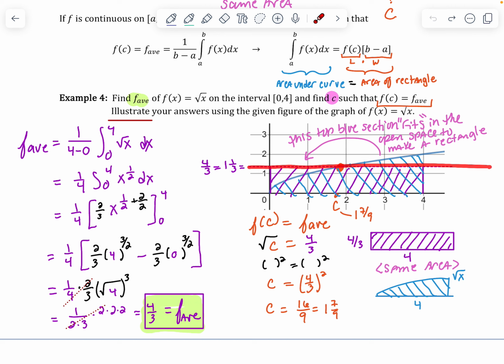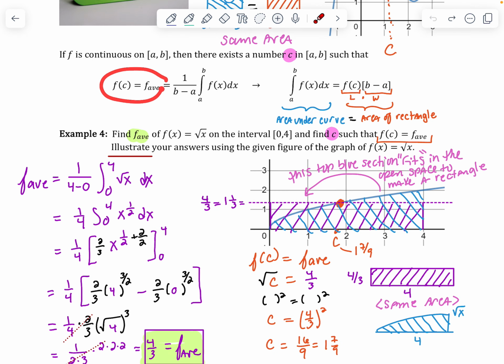So I kind of drew this line here. I didn't necessarily pinpoint at first that, remember, we're going from 0 to 4. So from 0 to 4, I have this rectangle where I know the width, 4 units, and I know the height, 1 1/3. So I could find the area under the curve, but we weren't really asked to find that. We were just asked to find the average value. Now, the other piece is, what if we're asked to find c? Where does c occur? I didn't necessarily need it because I found the area under the curve without c, but it might be helpful to know what c is.